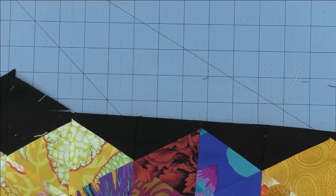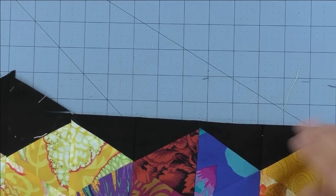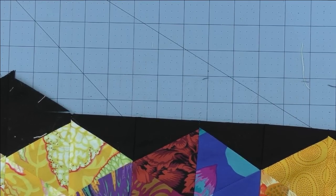And then you'll add, it calls for 3-inch borders, but I think I'm going to make mine 2 inches. I don't want a big heavy border on it. So once you trim the top and bottom, attach your borders, and you're done.